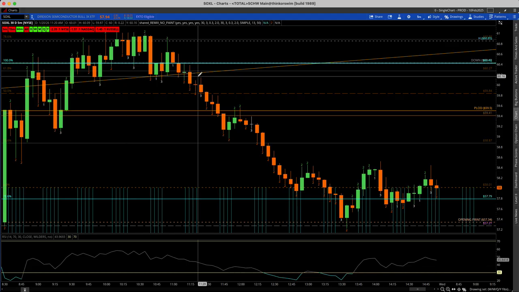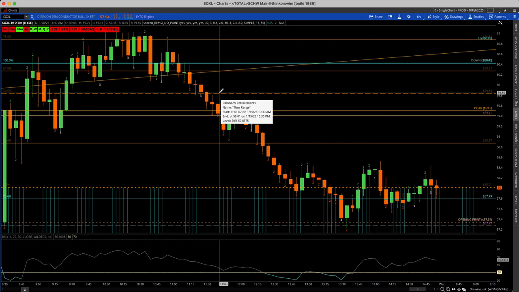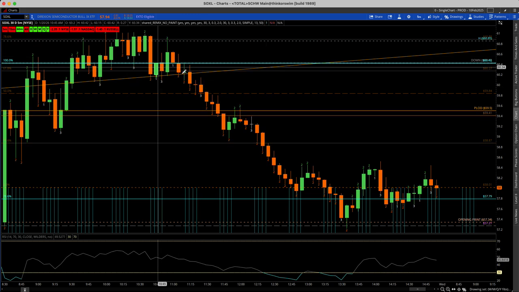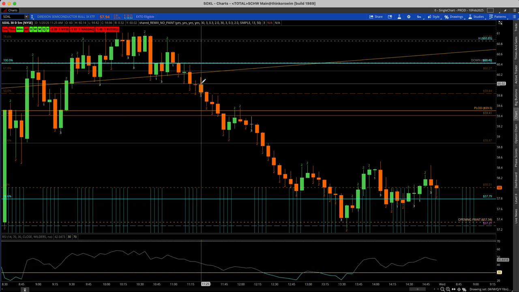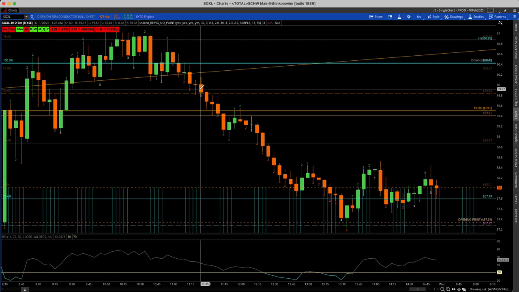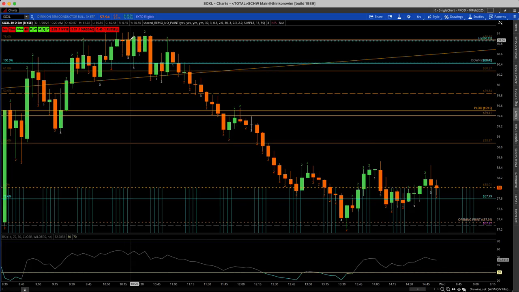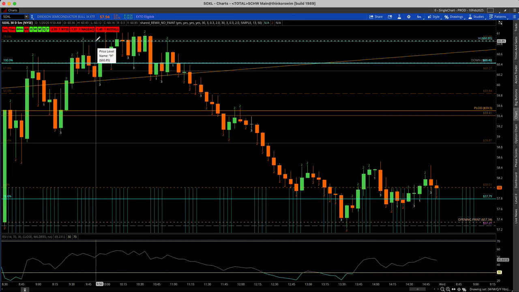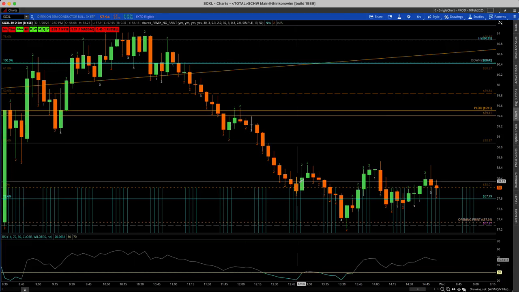We entered those. We ended up exiting the rest of those runners that we had once we made this lower high here, basically this bearish engulfing candle, like, okay, we're going to see more downside. So we did get a little bit of profit off of those last ones, but most of our profit to the upside, we got rid of at the overnight high. And then we were able to ride these puts down, getting these lower highs.